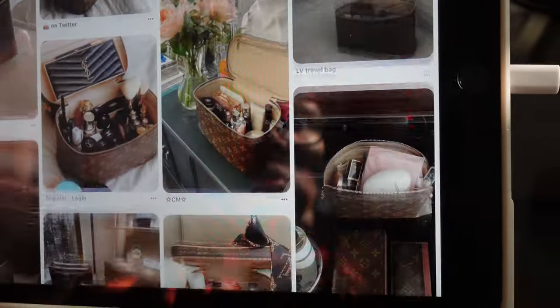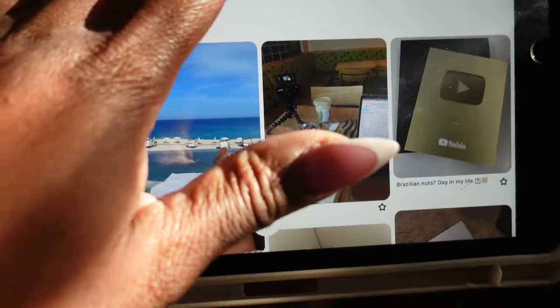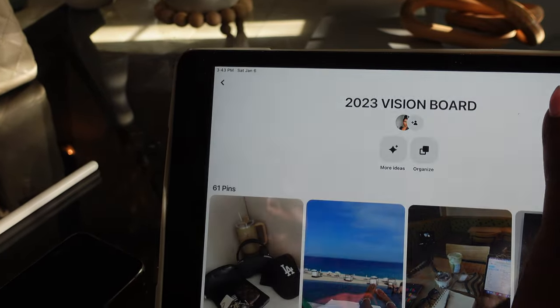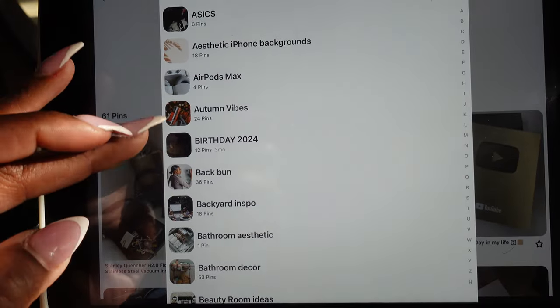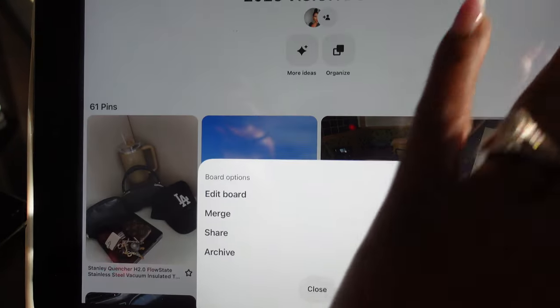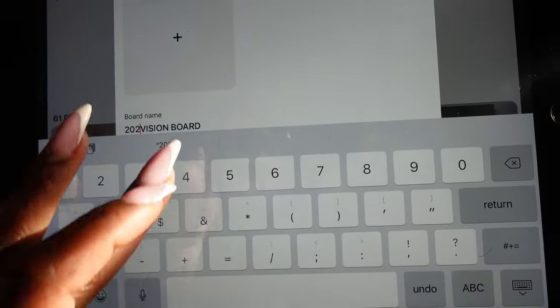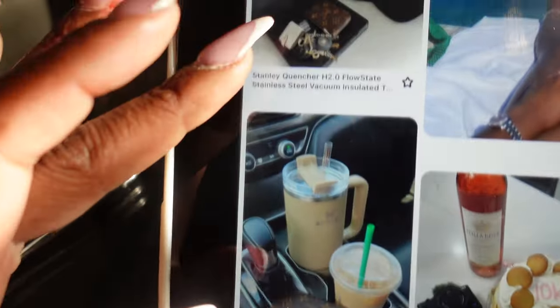All of this is saved. Okay, I need to update it. It's here, the 2023 vision board, but I would need to update the title. Let's see if it'll let me do it. Edit board. Maybe I clicked the wrong thing. Edit board. I just need to change the board name to 2024 because, like I said, I'm building on it.